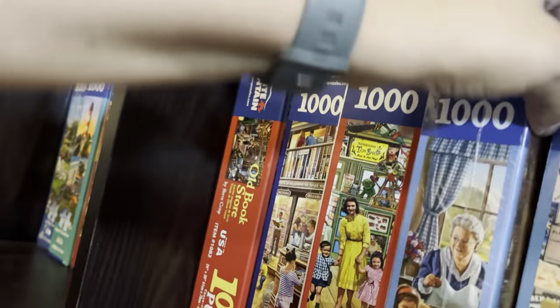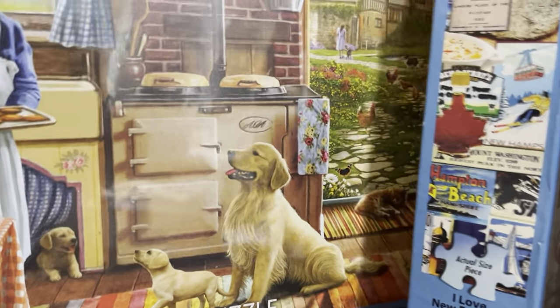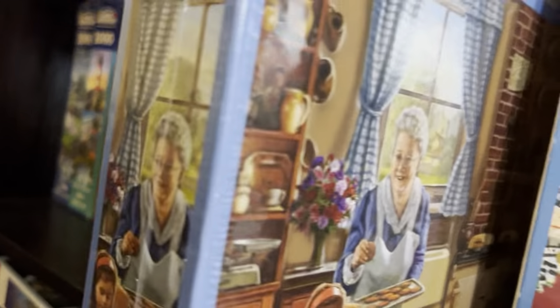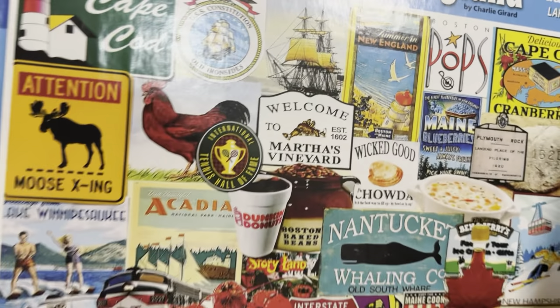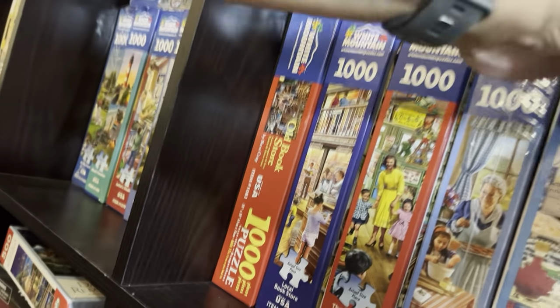Then I have the Toy Shop — I'm pretty sure I did this one like two years ago. This one is Grandma Baking Cookies with her grandchildren — it's got some dogs waiting for something to drop on the floor and there's a little cat by the door. I love it. In the background there's another house, which is kind of cool. I've got a Cape Cod one here — I love New England, which includes Cape Cod. Another collage puzzle, and then we have the Lobster Pound, which makes me think of Cape Cod again — haven't done that one.